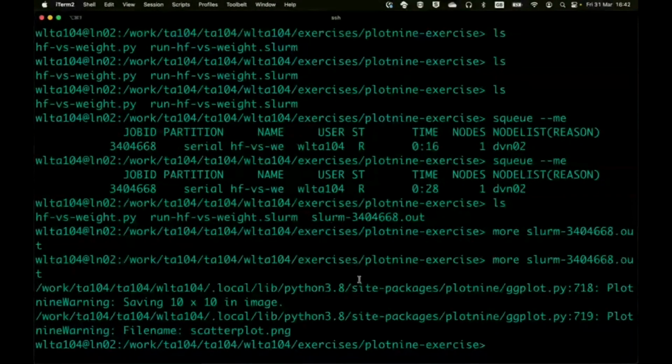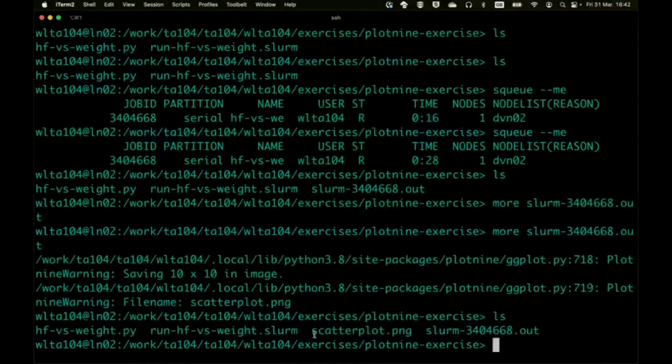So that's just a piece of output that's being output to standard error. So standard error and standard out are just two ways of receiving output from a program when it's running. If it's normal, it just goes to standard out. Any warnings or errors go to standard error. And both of those get taken by Slurm and written into your slurm.out file. So here we got two warnings from plot9, and so it's put those into our Slurm output file. So those were warnings only.